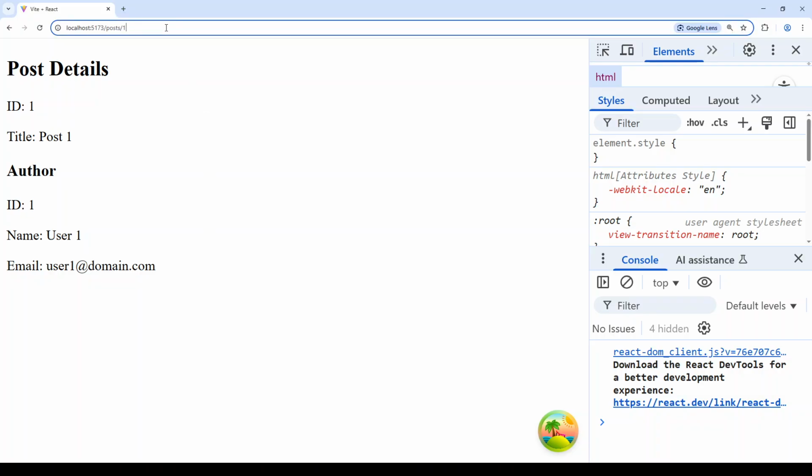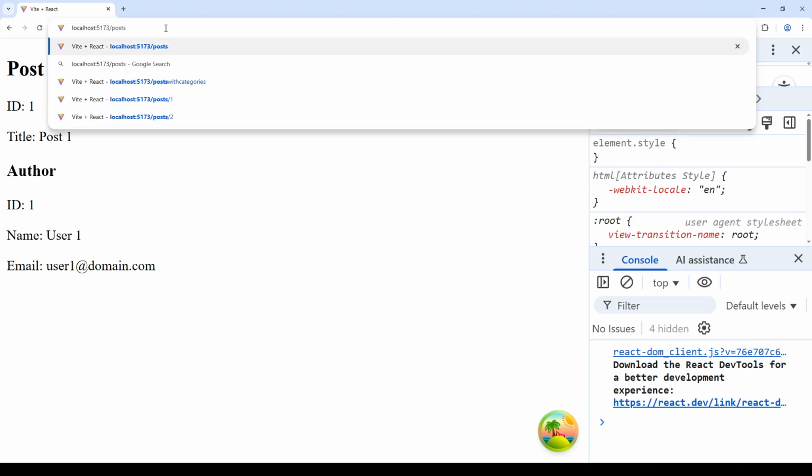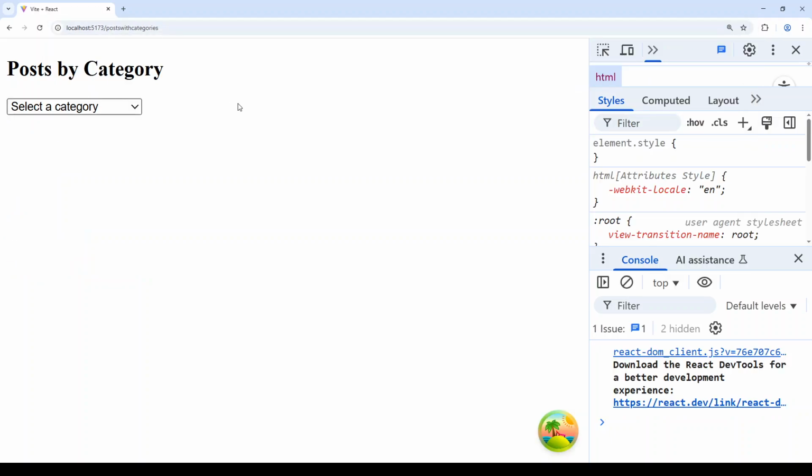If I navigate to posts with categories, you will see that I will get the different categories, right? And when I click on each category, I will see the posts inside of that category. Again, this is a very common requirement that you will probably want to implement inside of your applications, and useQuery and TanStack Query has you covered.